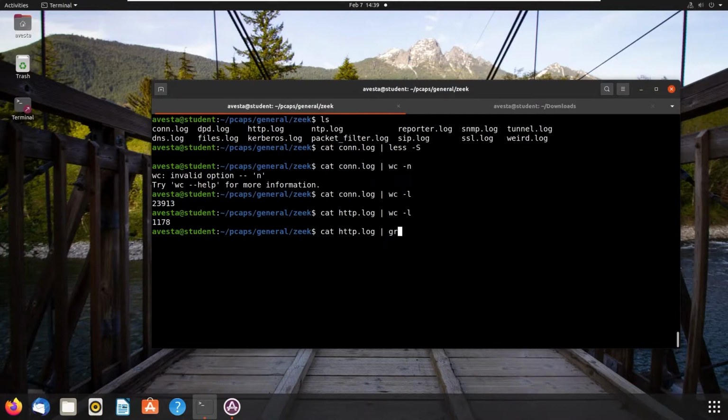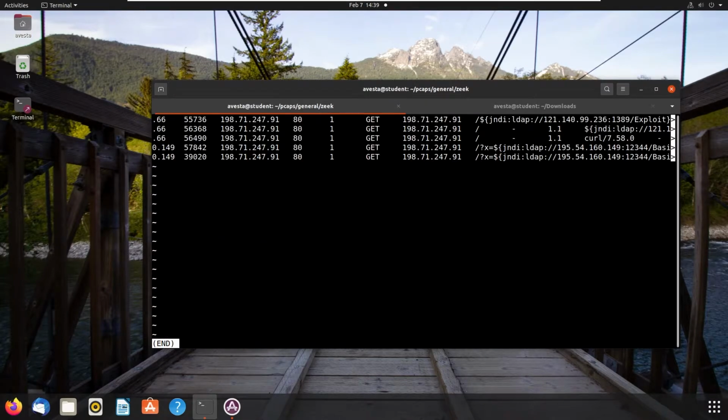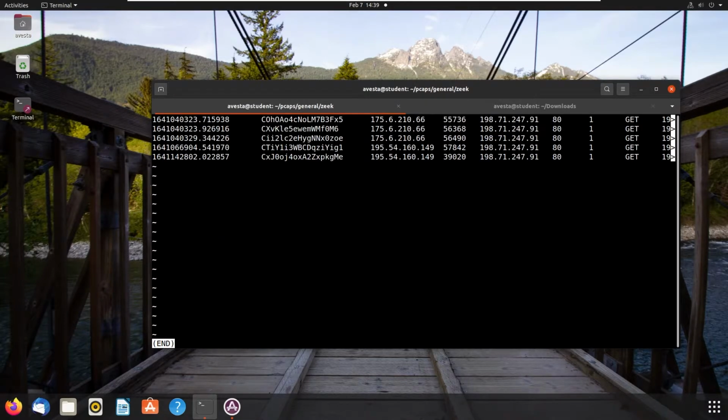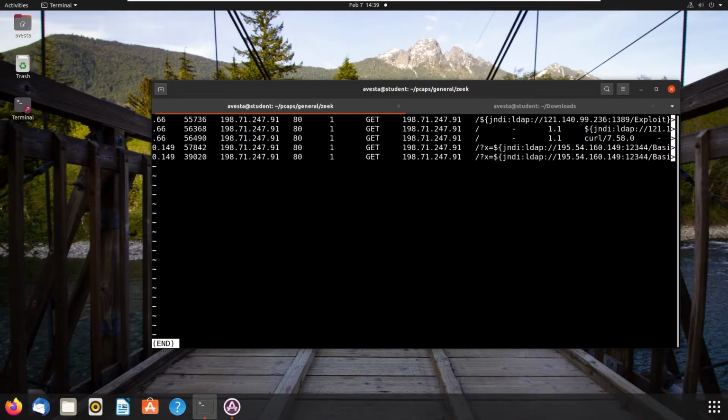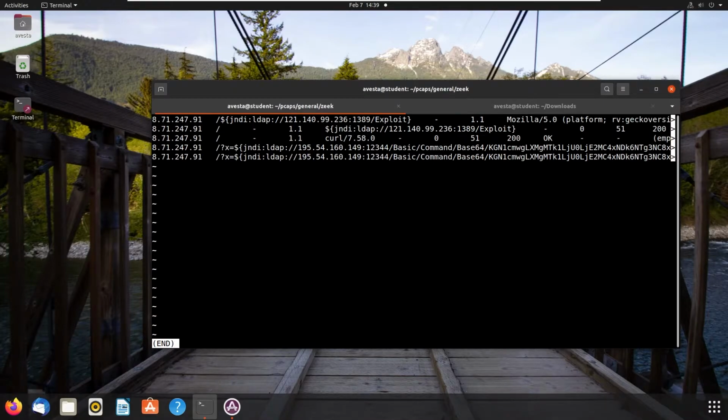But we know that inside log4j there is the string jndi, and if we do that, what we'll get is, ding ding, first of all, the UIDs that you can use to correlate with the other logs. And also we find that, for example, this host and this other host, both of them have been trying to send JNDI exploits.